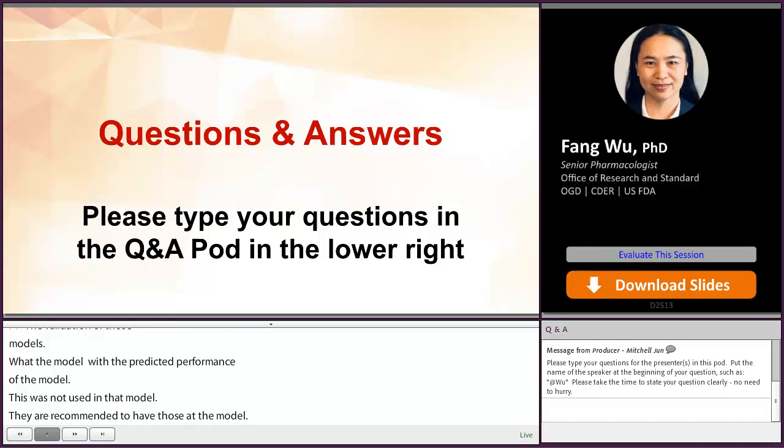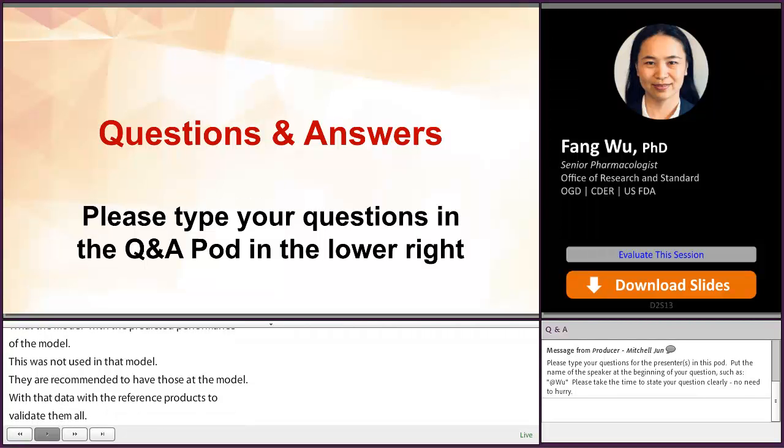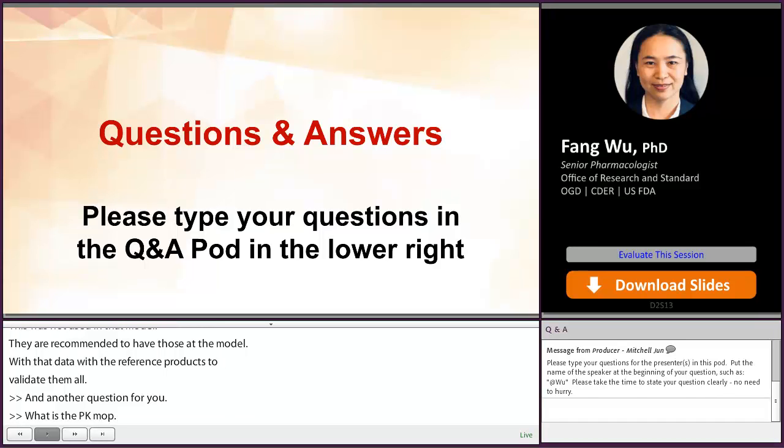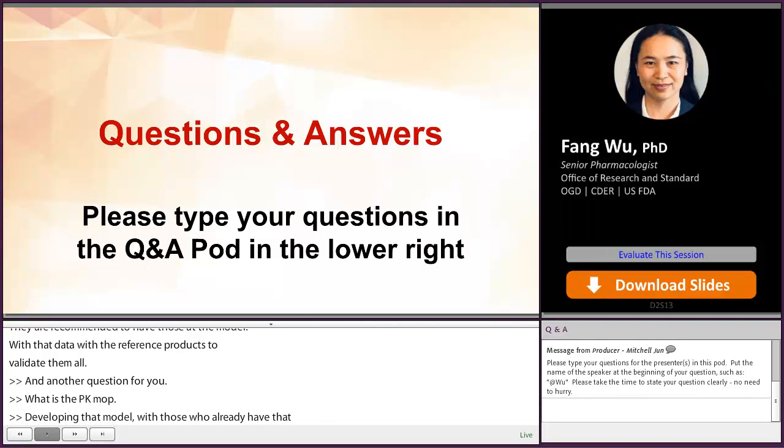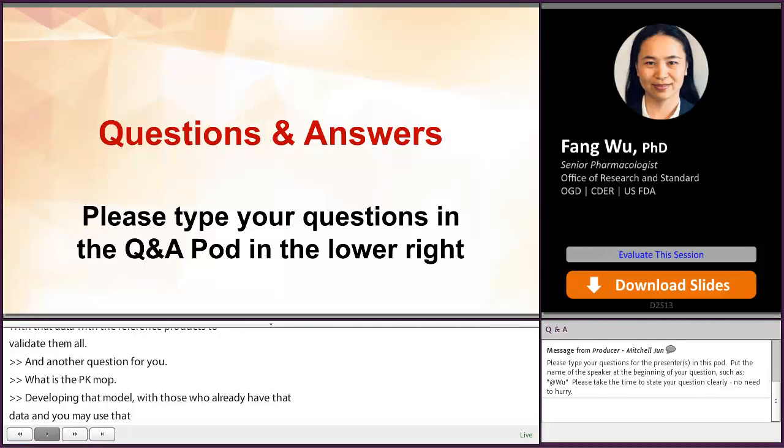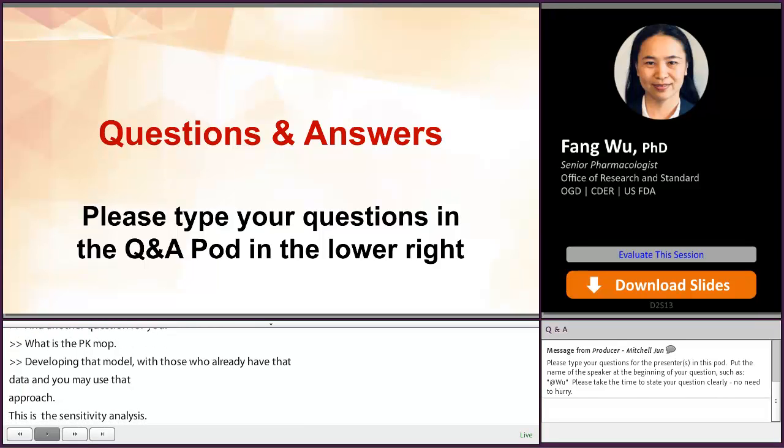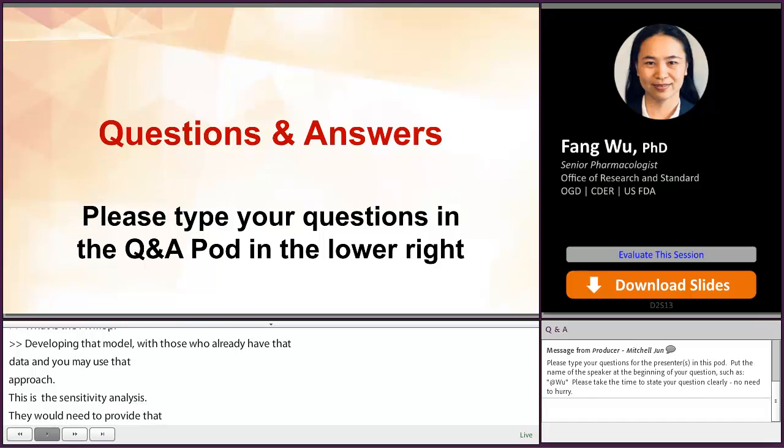And another question for you. What is the strategy of optimization of parameters when building PBPK? So, when developing your PBPK model, for the parameters that you already have experimental data, you may first use those experimental data. When model refinement is necessary, you may use the leave-one-out approach, like use available data sets to optimize the parameters. We recommend that you conduct a parameter sensitivity analysis for the parameters to be refined. And when a model parameter is optimized, you will need to provide the scientific justification, rationale, and also the selected initial value and the range of the parameters for the sensitivity analysis. And you also need to provide the in vitro and in vivo data used for optimization for the agency to evaluate.